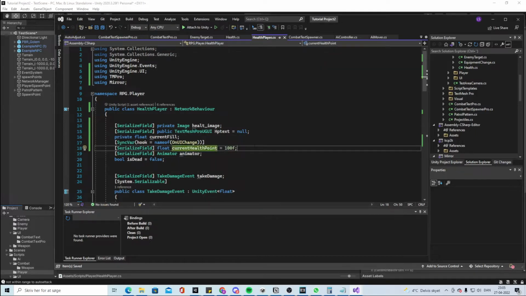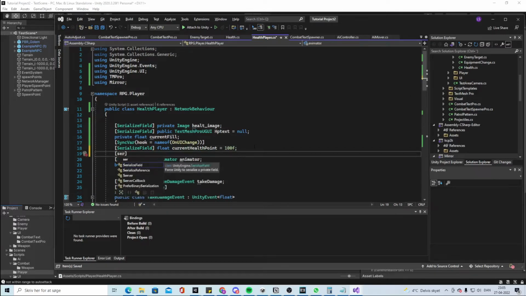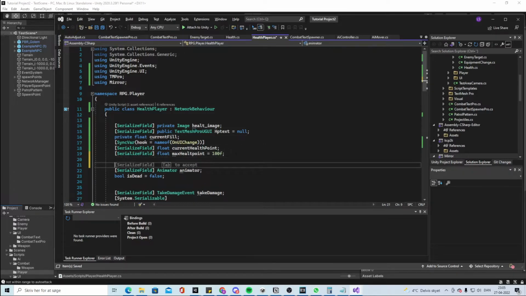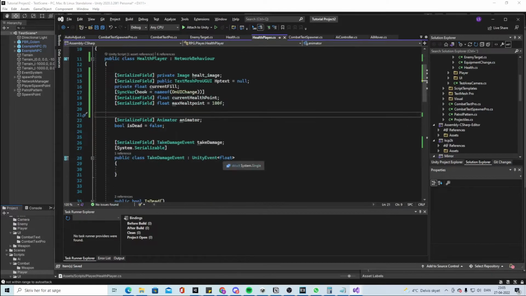Then we're gonna make a new SerializeField float max health points, and let's say this one is equal to 100f, and we're gonna remove this line, like that. And I think that will be all we need up here. Let me just make a little bit of space here.